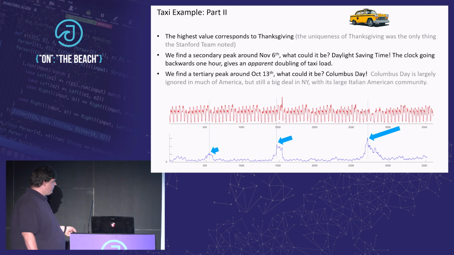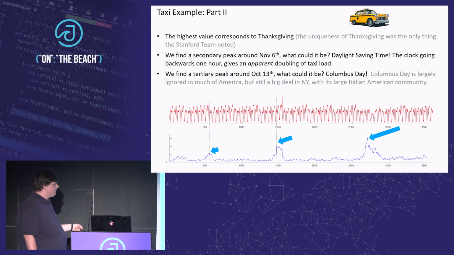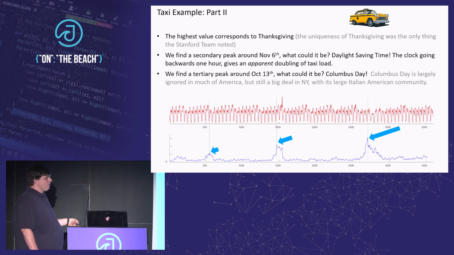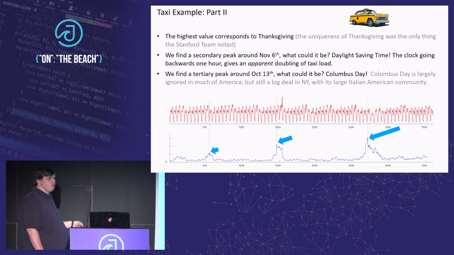Then you have another one here in the middle, which corresponds to an apparent doubling of taxi load, because this is daylight savings time, and when daylight savings time occurs, taxi traffic is bucketed into the same hour for two separate hours, so you have this doubling here.